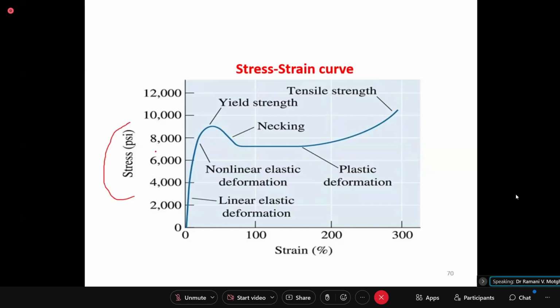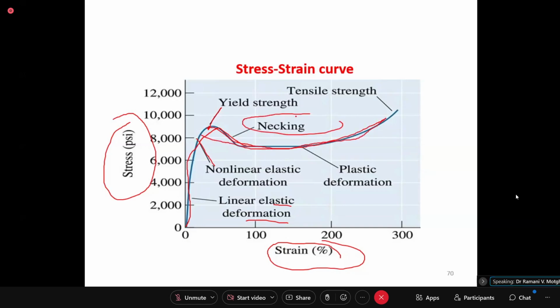Then here is your stress versus strain, and what you find is a linear elastic deformation when you apply stress to some extent, then it turns like this. So at this point, there is non-linear elastic deformation. This is termed as the yield point, and this part from here to here, when it is elongating, is termed as necking. That is, for a small change in stress, you are getting such long elongation from here to here. So that property is termed as necking, and then it breaks here.